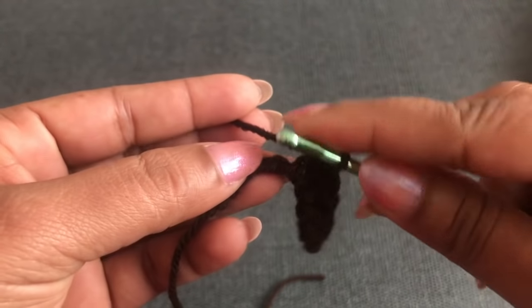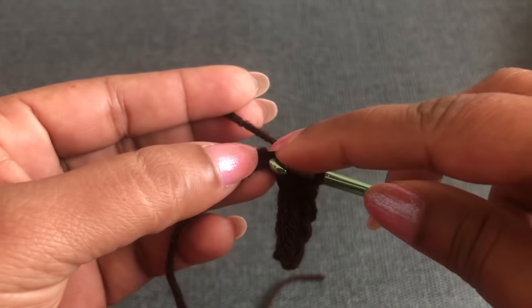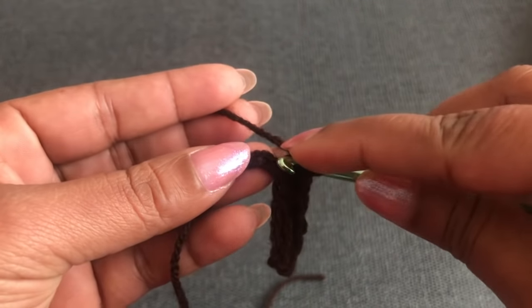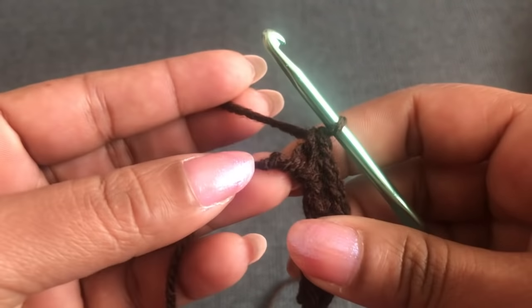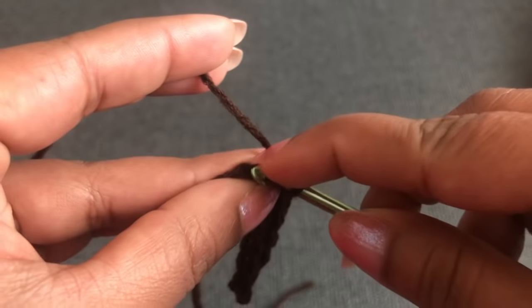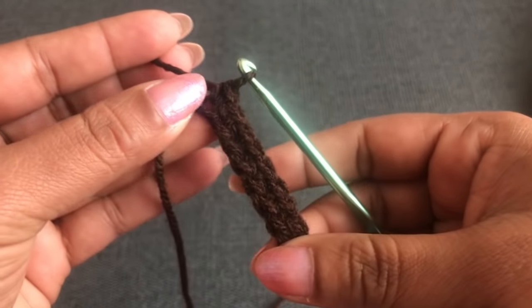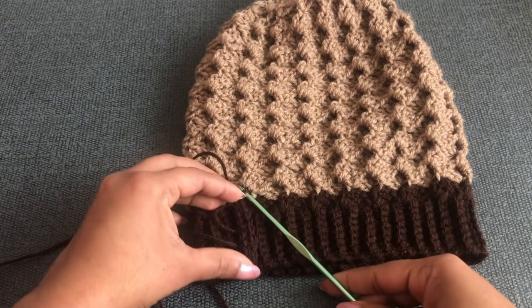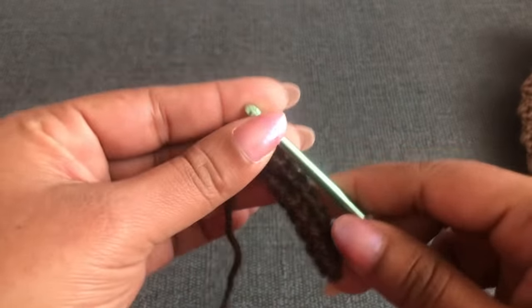five, six, seven, eight. This is the last chain. Nine. Now I have 9 single crochet. You can see this is 9 single crochet.